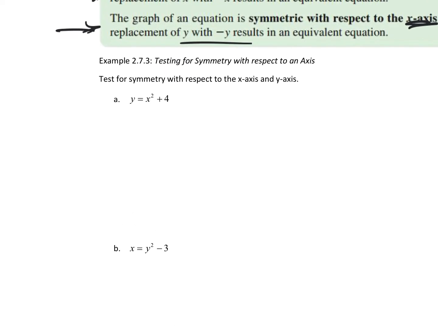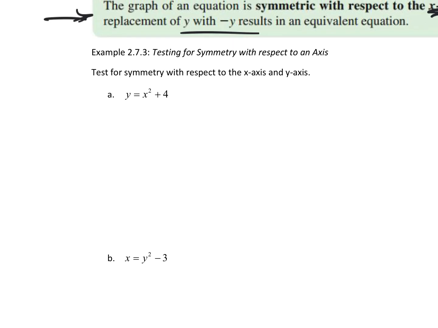So let's start with A, okay? And what we're going to do is make a little bit of a testing chart here. And how I'm going to do this is I'm just going to put the original equation here, y equals x squared plus 4. Okay, and the goal is just going to remain, can we get the next equations to match this based on what we plug in, okay?